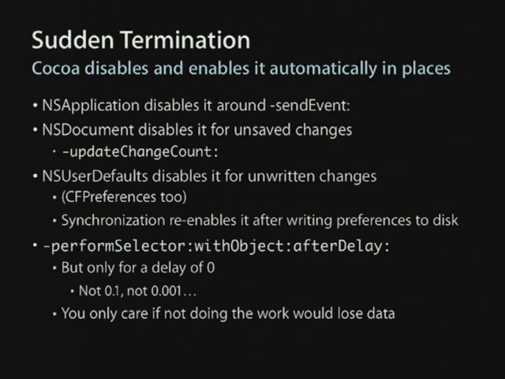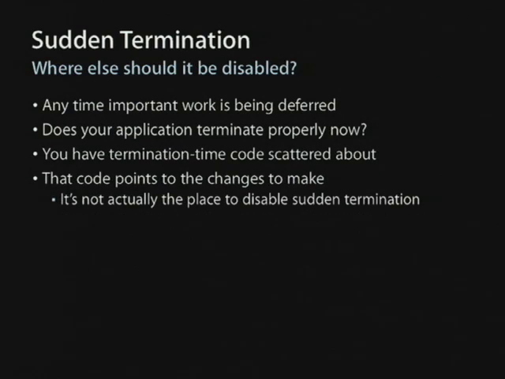In general, you only care about this if not doing the work would lose data. There are a bunch of things where you just don't have to worry if deferred work is not done, because it's stuff like animating or whatever. If you start an animation and the user logs out, the animation doesn't get done, big deal. They said log out, do it quick. So that's where Cocoa disables sudden termination for you.